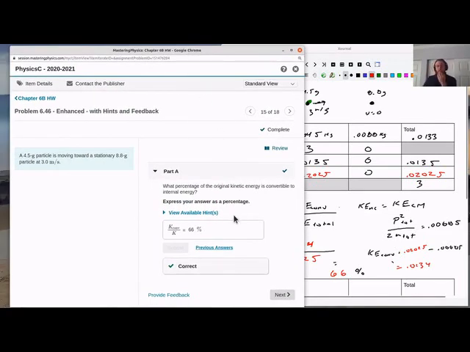And I think it's a good thing to think about what situation would lead to a high percentage of convertible, and what situation leads to a low percentage of convertible. What do the particles need to be doing in order for the energy they have to be convertible? And what do they need to be doing in order for that energy that they have to not be convertible? Good thing to think about.